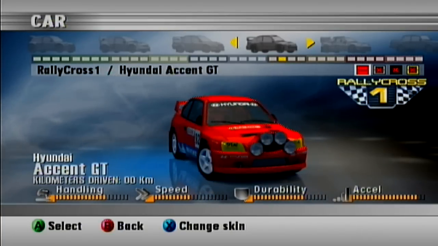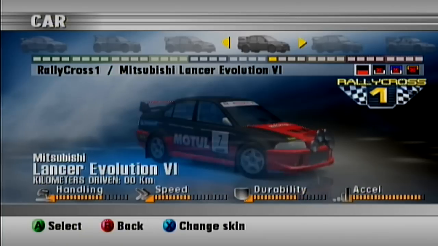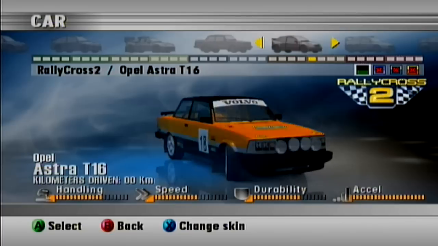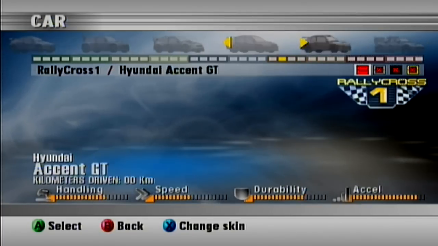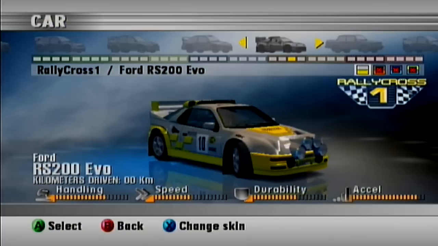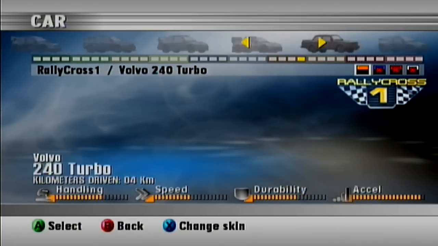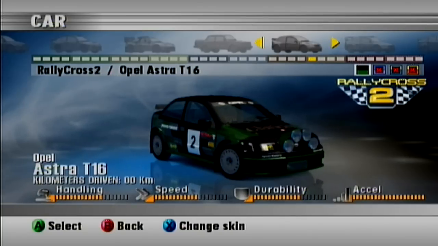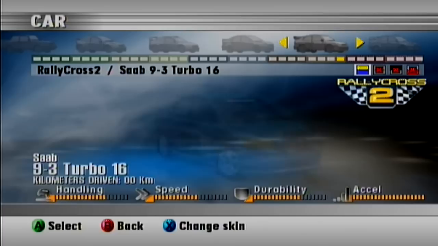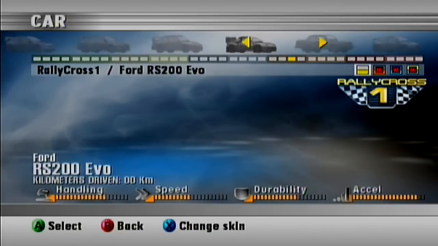The choice of cars. It's a great choice of cars. We have the Hyundai Accent. We can go for that. We have an Evo 6, an RS 200, the Volvo 240. In fact, I think we've got up to the first class? Okay. I was expecting the RS 200 Evo to be in the second class of rally cars, but apparently it's there with the Volvo and the Hyundai. Sure, that seems like a bit of a fast car to me. Second tier of Rallycross: Astra, Citroen Xsara, Volvo S40, Saab 9-3. So we've got some interesting cars going on here.